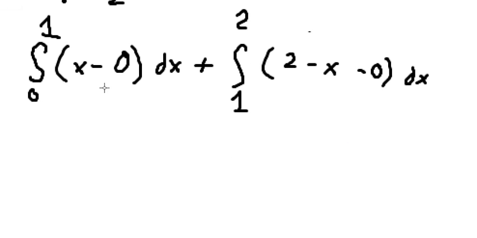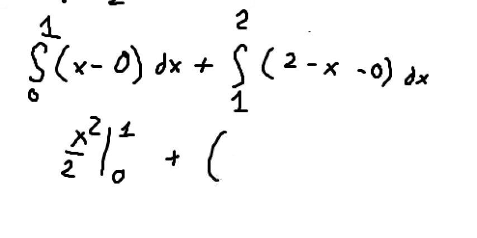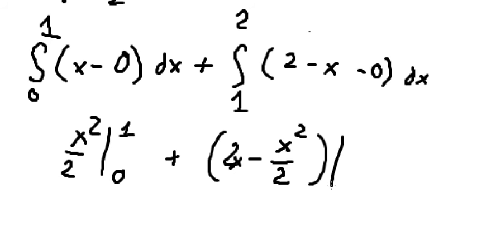So this one we just have only s. The integration of s, we have s squared over 2. And we put the bounds from 0 to number 1. This one we will have 2s minus s squared over 2. And we put the bounds from number 1 to number 2.